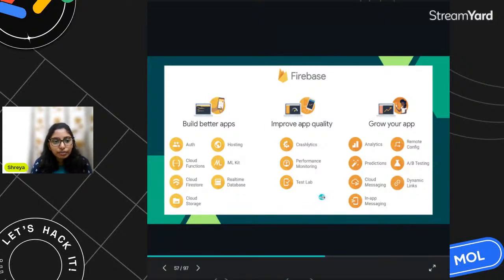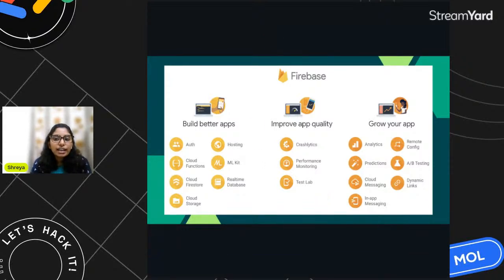Second is Cloud Functions; Firebase is connected to Google Cloud, so from there you can also use its different services. Third, Cloud Firestore. It's a database where you can store your data in a hierarchical manner, in the form of documents, and inside that there will be files.